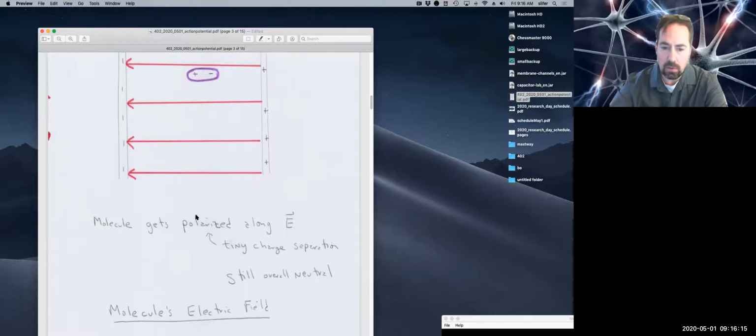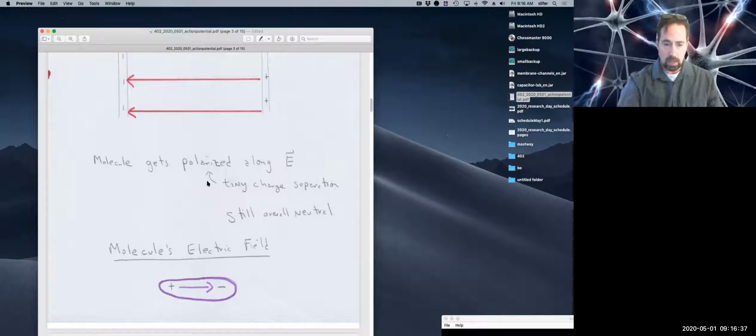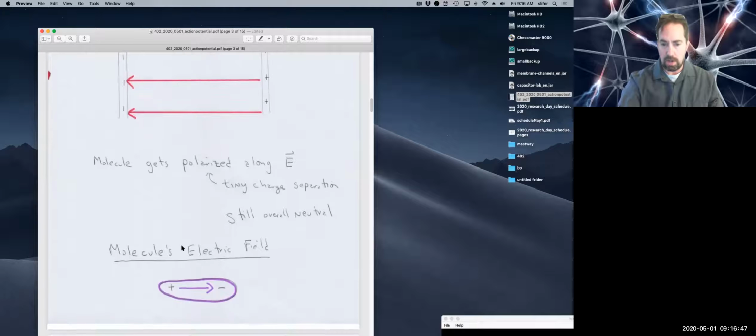And what happens, we get this tiny charge separation as it's polarized. It's still overall neutral. We haven't changed that this is a dielectric, that it's still a poor conductor of electricity, and overall the net charge is zero. But the positives are ever so slightly moved to the left, and the negatives are ever so slightly moved to the right. And that is going to induce a small electric field just from that charge separation, as it's separate from this big electric field due to the parallel plate capacitor. We have this small electric field due to the separation of charges inside.